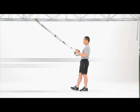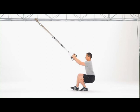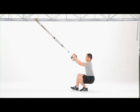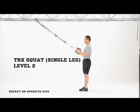directly below your hips, let the opposite foot be slightly in front, lower yourself down into a squatting position, focusing most of your weight on the foot directly below your hip, using the opposite heel to spot yourself up and down for full range of motion. TRX single leg squat, level 2.